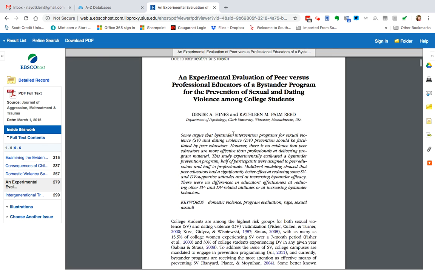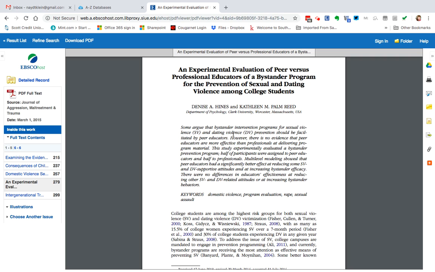Okay, so let's say we decide that this is going to be one of the articles that we're going to use. Looks pretty good. I suggest either printing it out or having a big enough screen where you can read it. Let me give you some tips. So we've located a program evaluation article. Now I'm going to explain to you how to read and how to summarize this. So that's sort of part two, and I'll do that in a separate video.